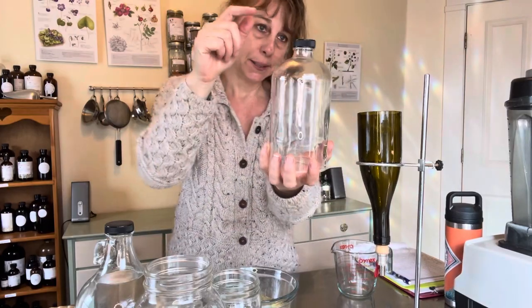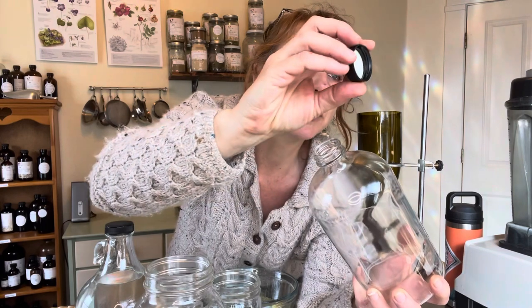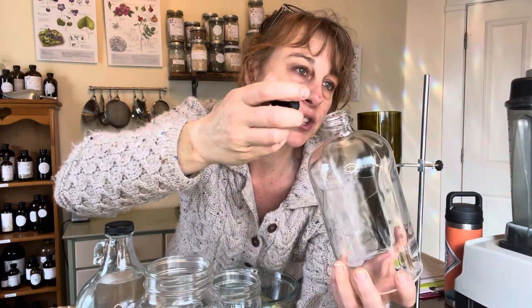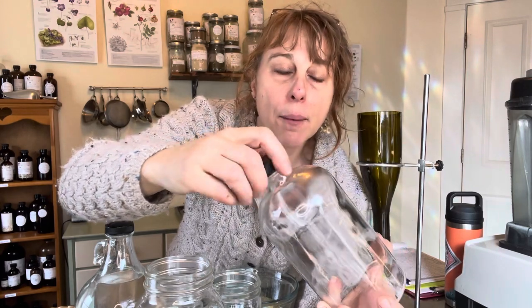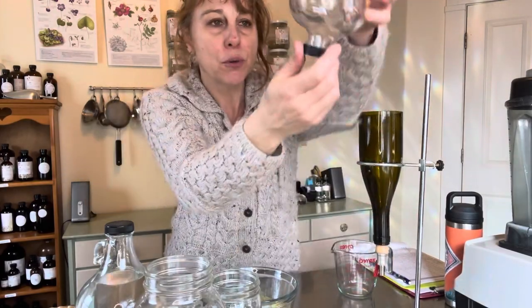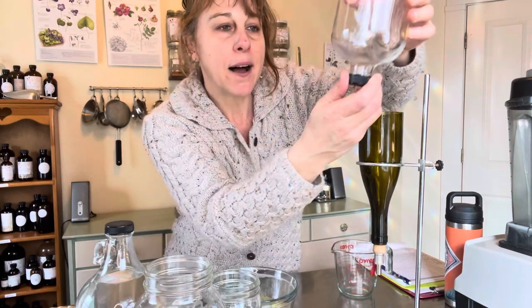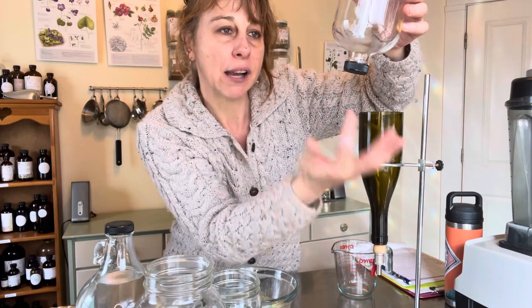The nice thing about this is that it comes with a polypropylene cap, which is pretty inert and resistant to most kinds of solvents and materials. The Pellegrino bottles come with an aluminum cap, and a lot of herbalists just use the aluminum cap. And to adjust your drip valve, like I have a ball valve on this one, you would just adjust the screw and you get the drip rate you're looking for.